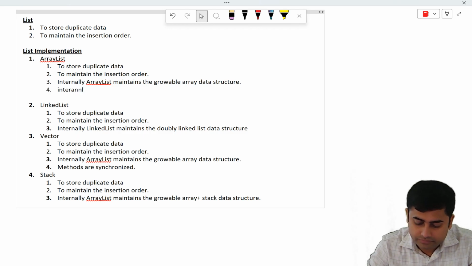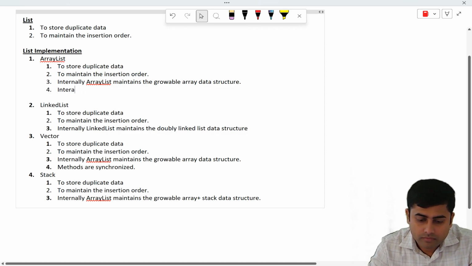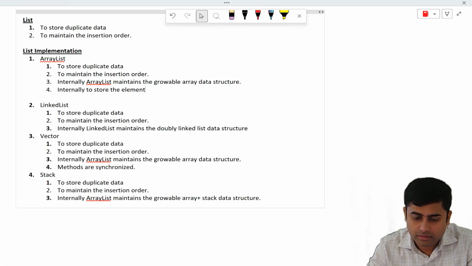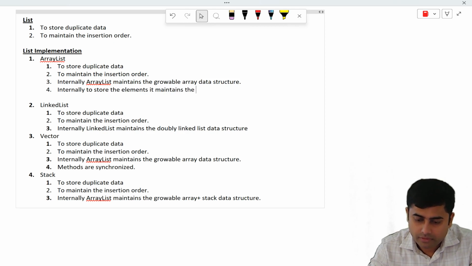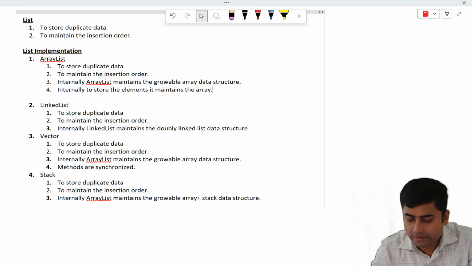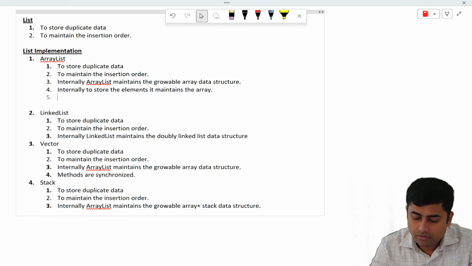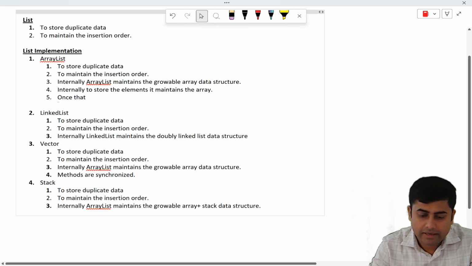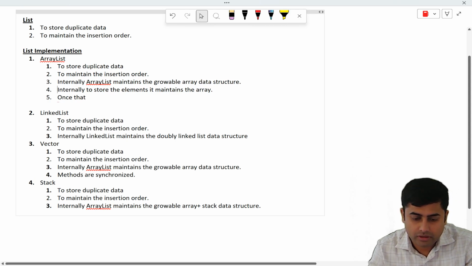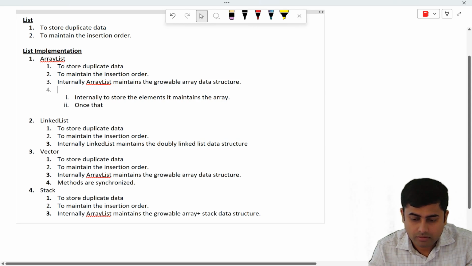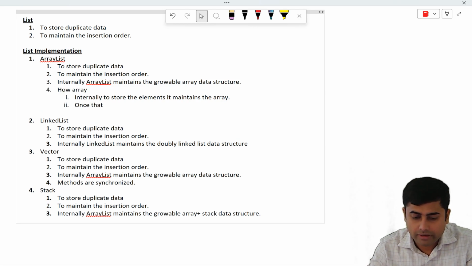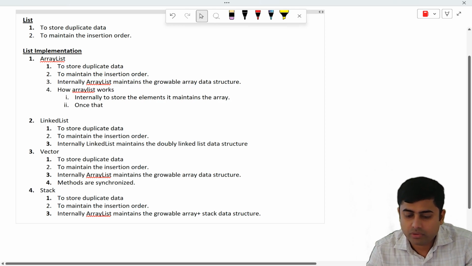So how does it work? Internally, to store the elements, it maintains the array.